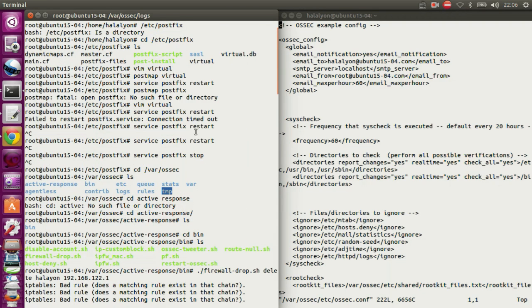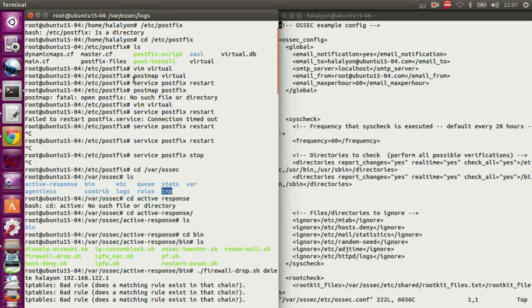So let's create the virtual address, because an external email provider can regard the email alarm as spam, so I have to use a virtual email.